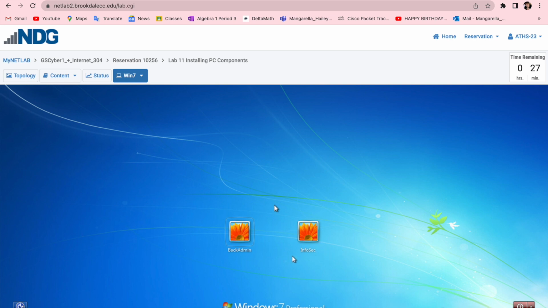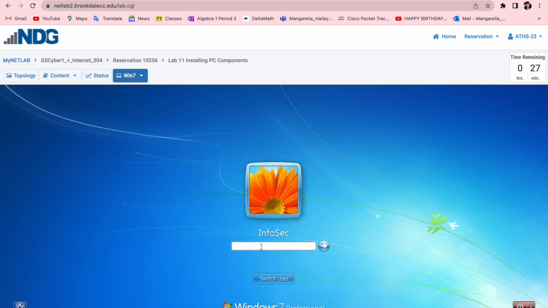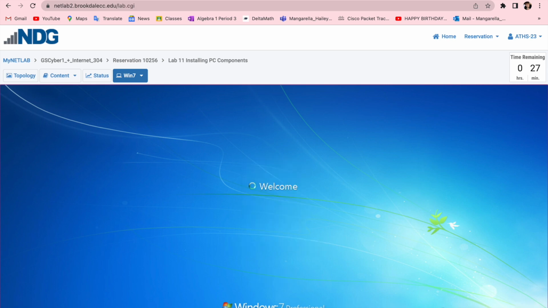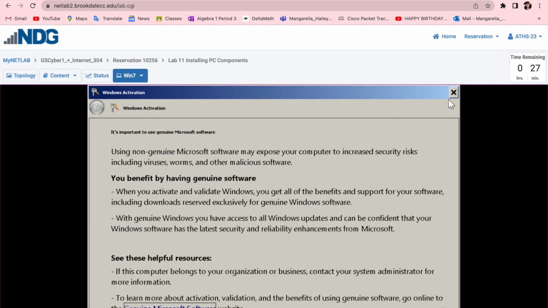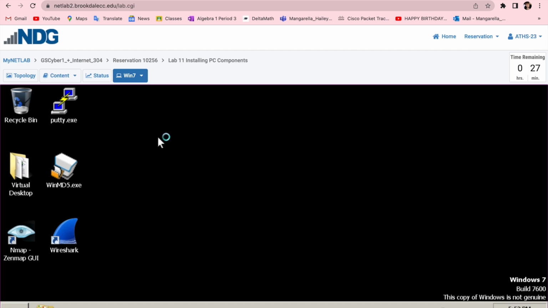Following the instructions, we're going to use this user info set. Then for our password, the password is Password with a capital P, and at as the A, SSWORD, 1, and then after password 1 2 3 4 5 and an exclamation point. I'm gonna log right in. You're gonna press ask me later. You're gonna X out of that, and as you can see, it's a normal system.